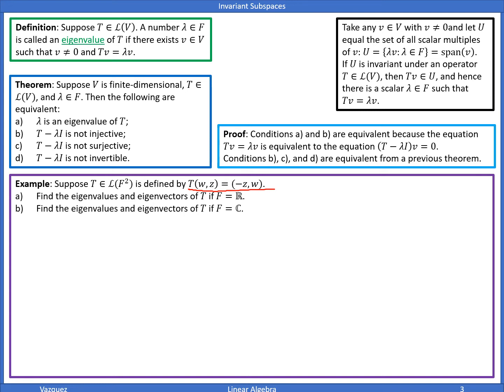I'm seeing here that I haven't defined eigenvectors. I may have forgotten that one. So before I move on, let me just define eigenvectors. I might even have it later on, but in case I don't, let me define eigenvectors. You can copy this down or just make sure you have it. So we suppose T is an operator and lambda is in F.